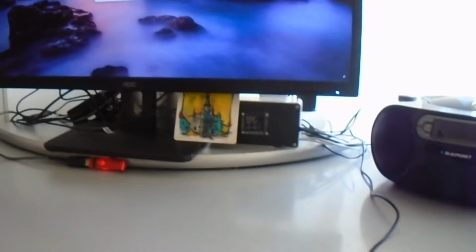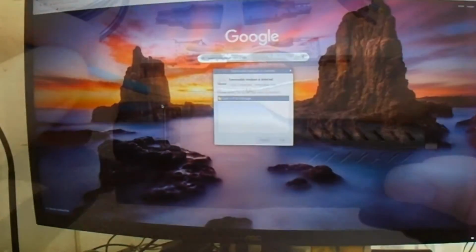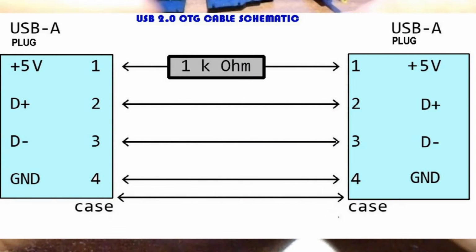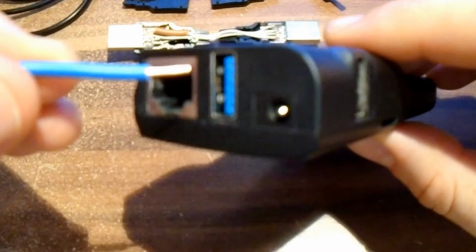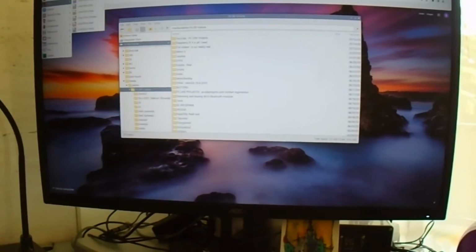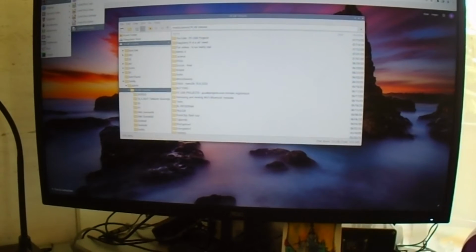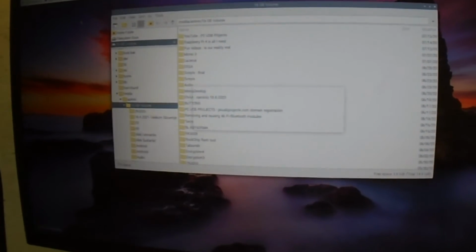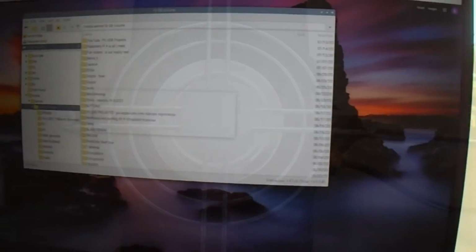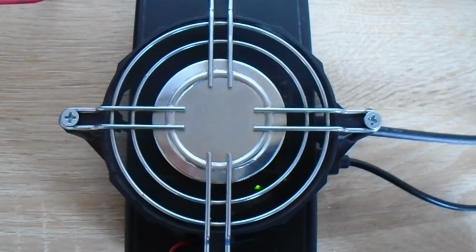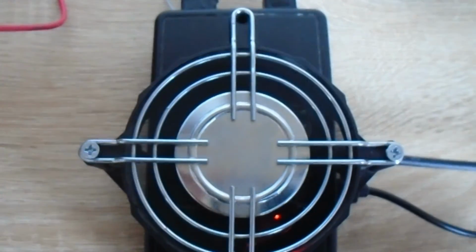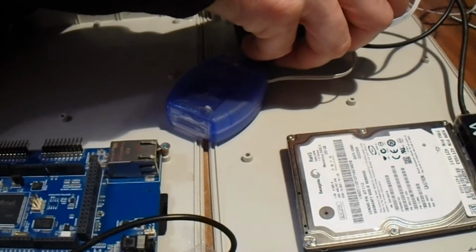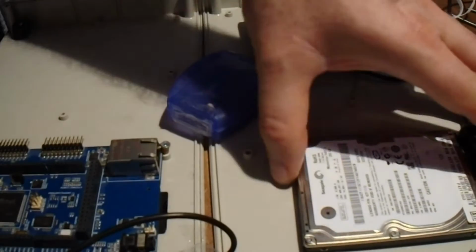So what is important here, maybe just as a precaution, is that it's not a bad idea to insert a 1 kilo-ohm resistor between the power lines of the PC or other computer that you are connecting to and the Raspberry Pi USB-C port. This would prevent any kind of high currents flowing between computers if the voltages of the ports are different. So if you turn off your PC or if you turn off your Raspberry Pi, then there could be quite a large voltage difference.